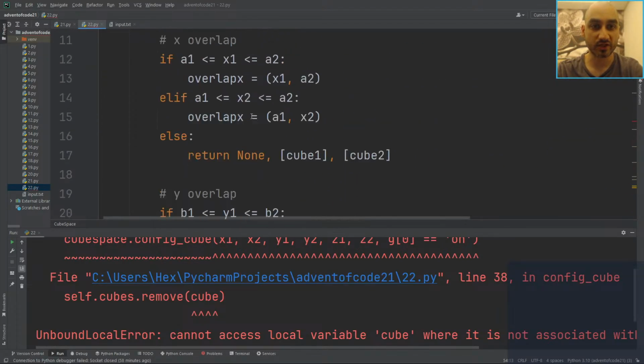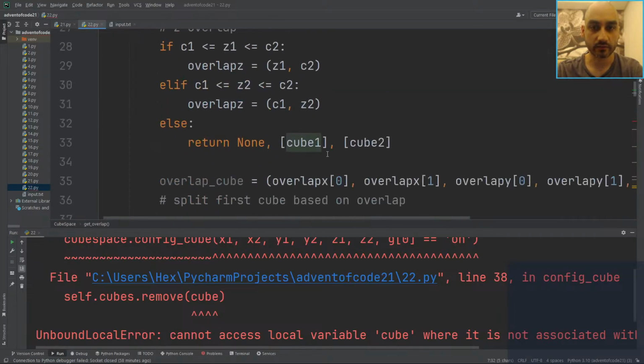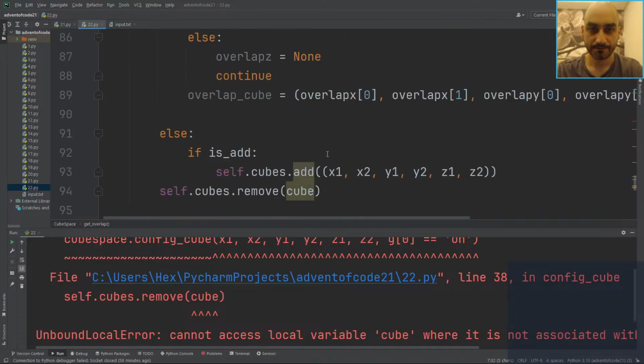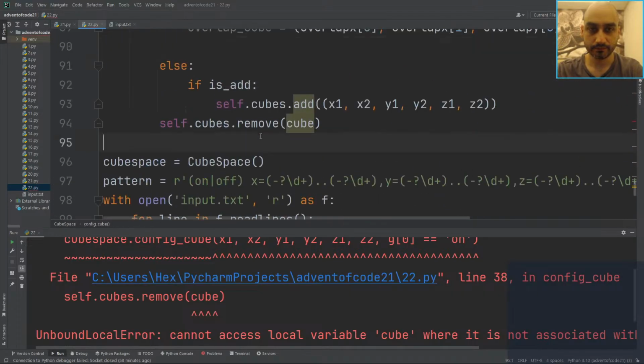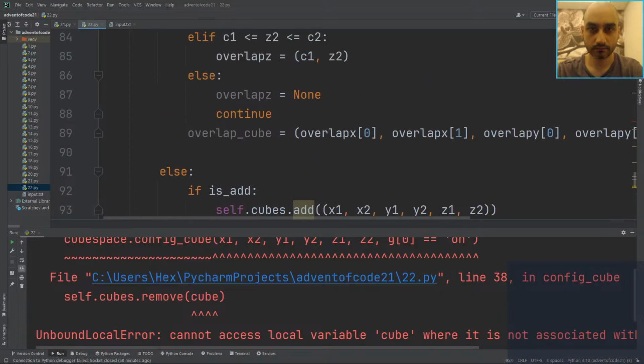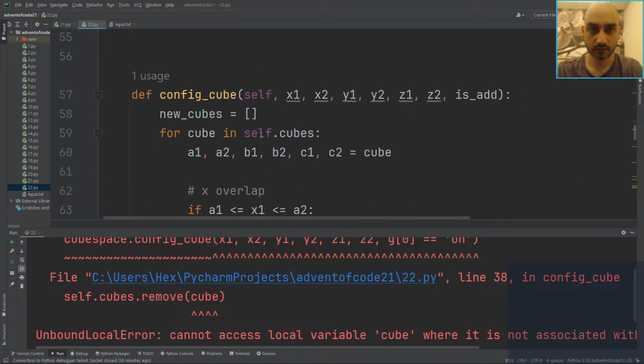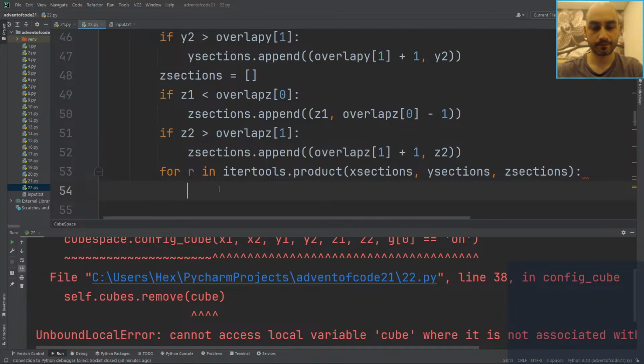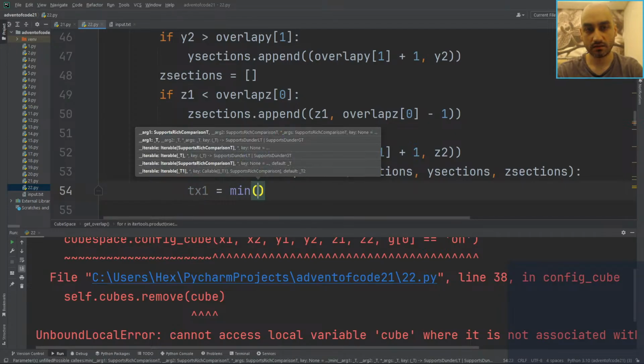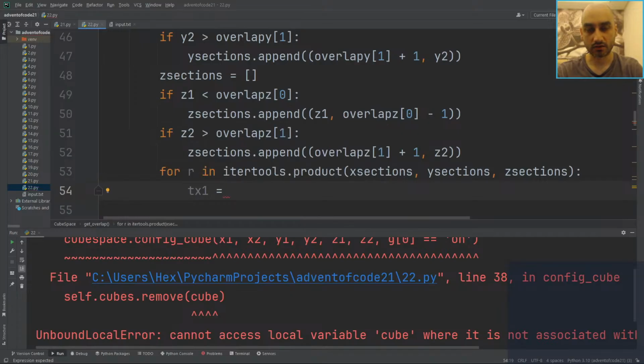let's make sure we're not reusing the word cube. Cube 1, alright, we'll just say T x1, the temp equals min... hang on.